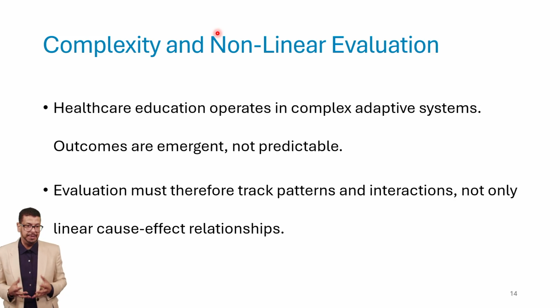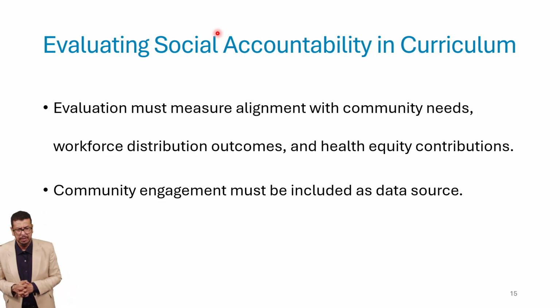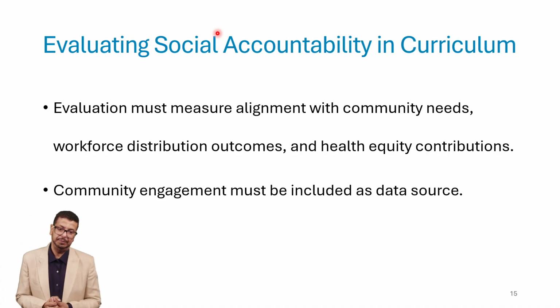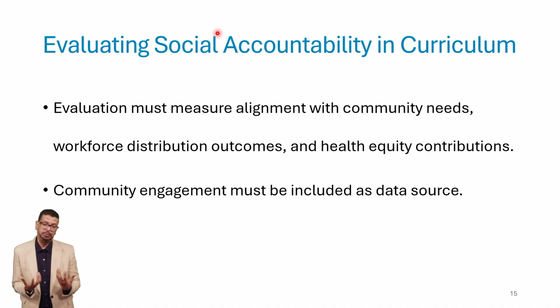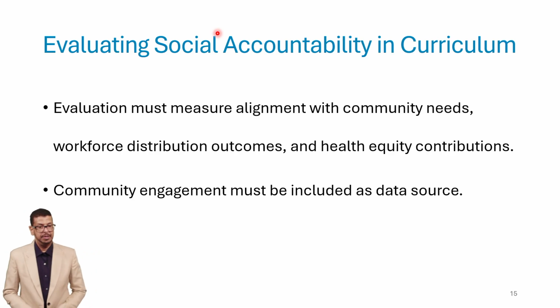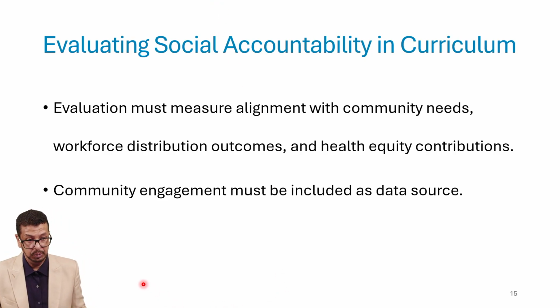Health profession education is complex. It's not a linear evaluation. For this reason, the linear models have been criticized. Therefore, when we evaluate the curriculum, we must track the pattern of interaction, not only the linear, causal, cause-effect relationship. It's very important to go back to the central goal of the curriculum in medical education, health profession education. Our goal is to improve population health. So evaluation must measure the alignment with community need, workforce distribution, outcomes, and health equity contributions, and engagement must be included as a data resource.